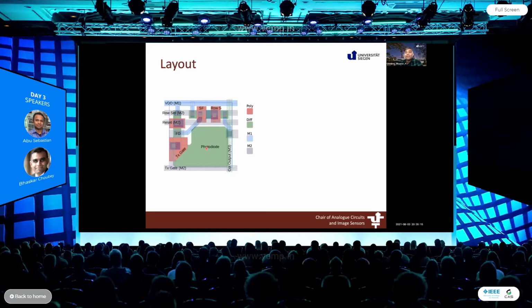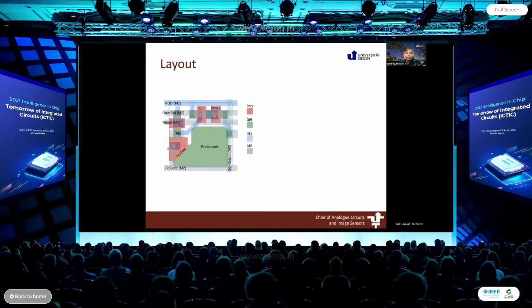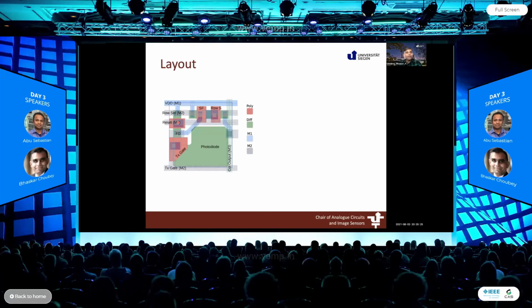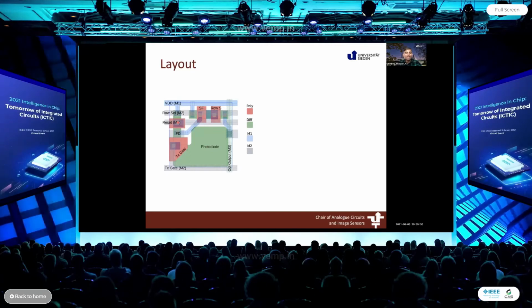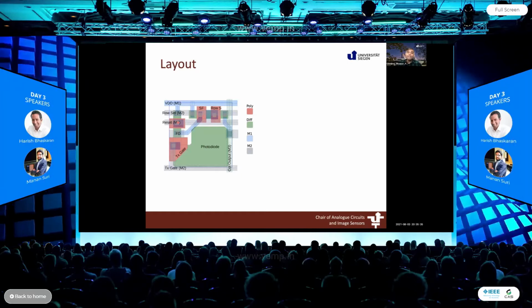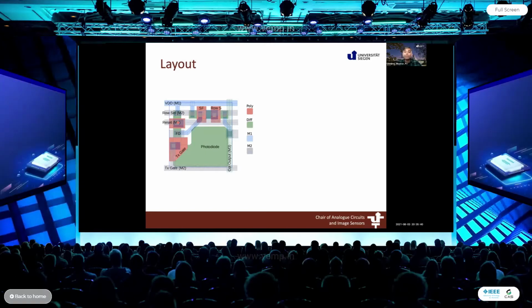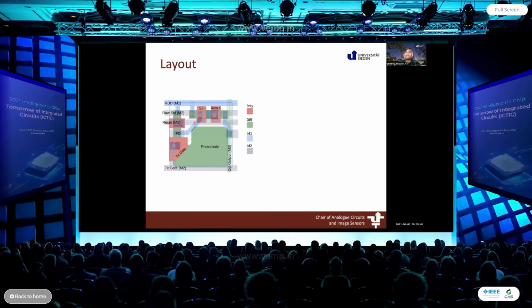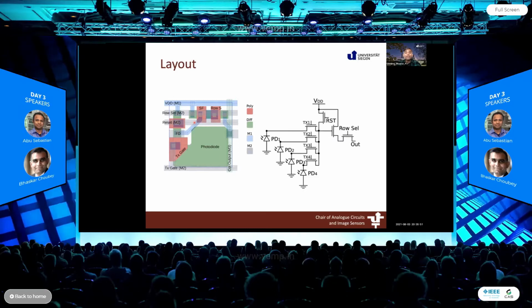And second, our customer wants as many pixels as possible. So the total area of the pixel shrinks, because in the same format, earlier you were asking for 1 megapixel, now you're asking for 20 or 100 megapixels, which means the area of each pixel is reducing. So we have smaller pixels, and in the smaller pixel, we need as much area as possible for the diode, which in turn means we can't really put in more transistors. Even the 3 transistors we are putting are already taking quite a lot of area. So either we do that, or we have a small number of pixels, which again, our end customer won't be happy with.